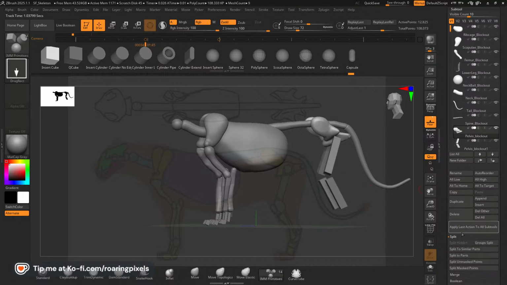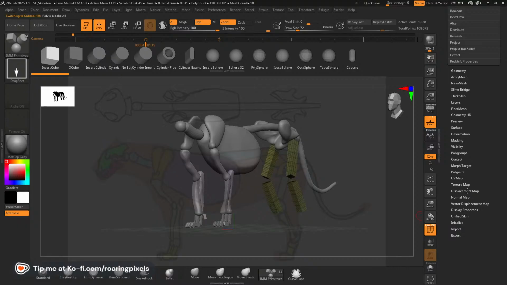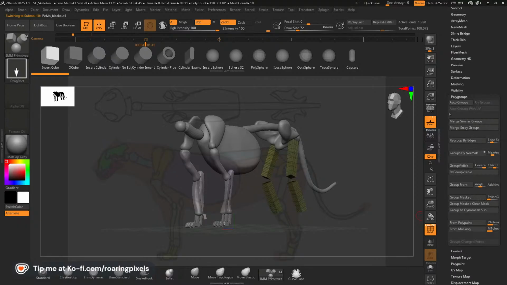So split hidden. And what you can do if you want a bit more control is polygroups and click auto groups, and then you can group these by symmetry.